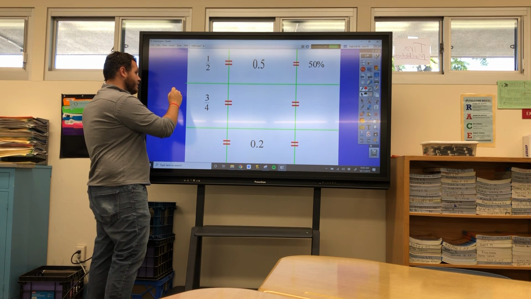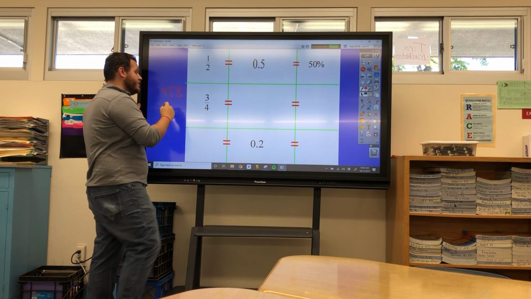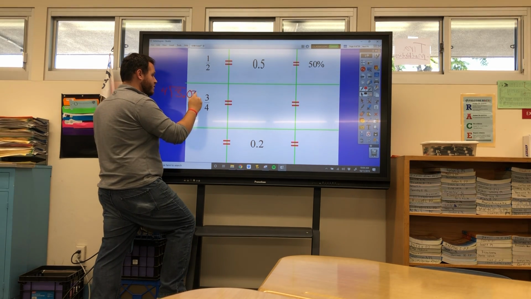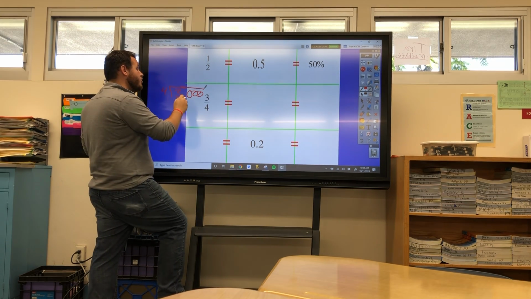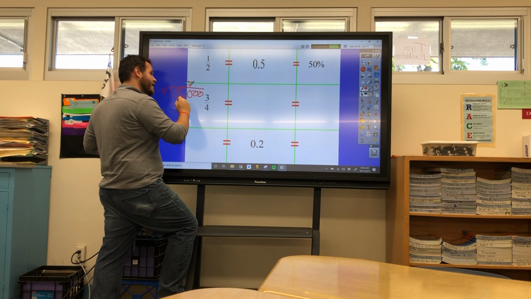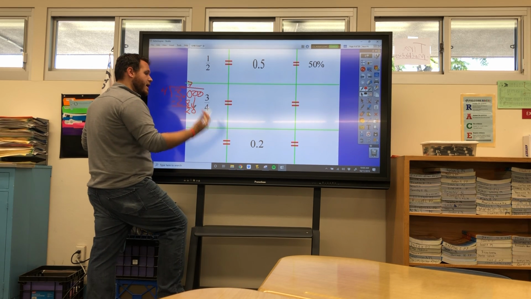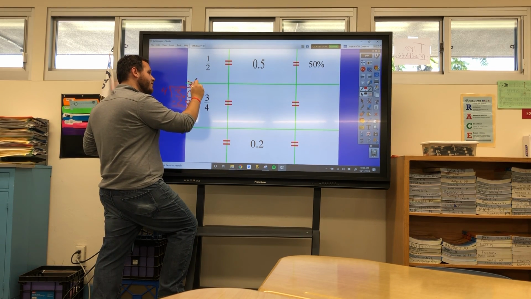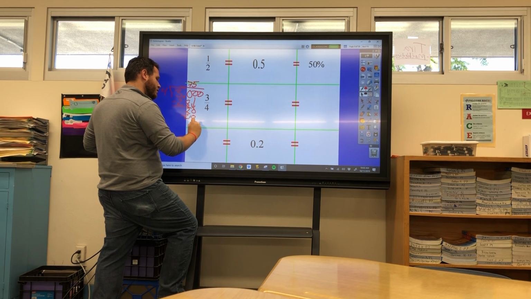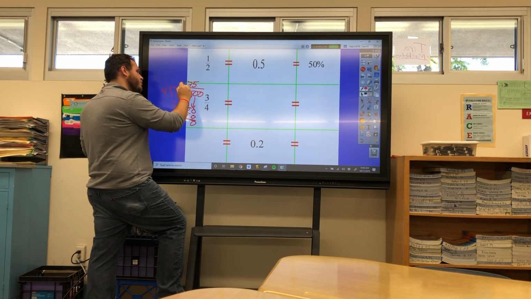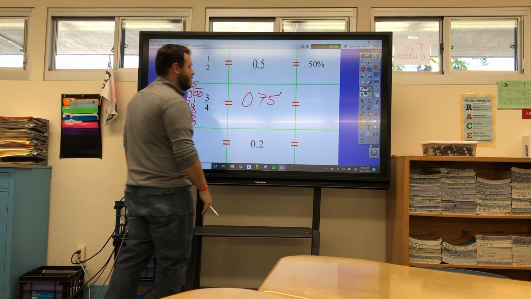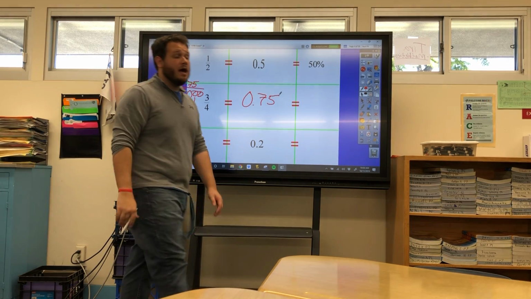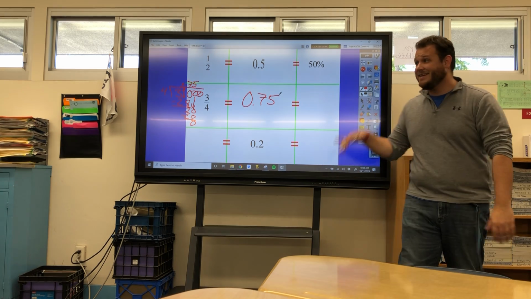To convert 3/4 to a decimal, we take 3 and divide it by 4. Remember, we've got a decimal here, so we're going on and on, right? Okay, so 4 can't go into 3, but it can go into 30. It goes in 7 times. 7 times 4 is 28. We've got 2 left over, and we bring down our 0. Hey, 4 can go into 20. It goes in 5 times, and I've got no remainder. I bring my decimal right up where it's at, and I've got 0.75. Great, super easy.